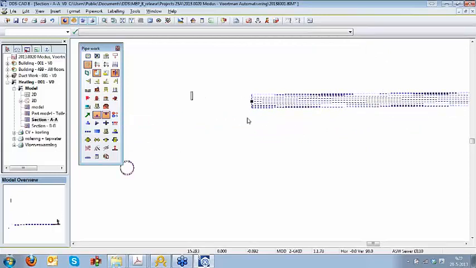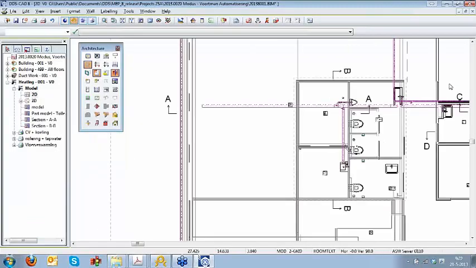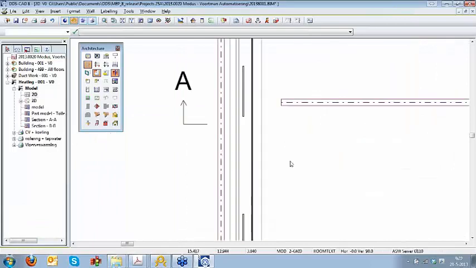So this is the endpoint of the pipe which we would like to be connected to the main pipe, which is on the left side of the building. We can do this in 3D, but we can also work in 2D, of course. And DDS will show me where to connect and where it can be applied.